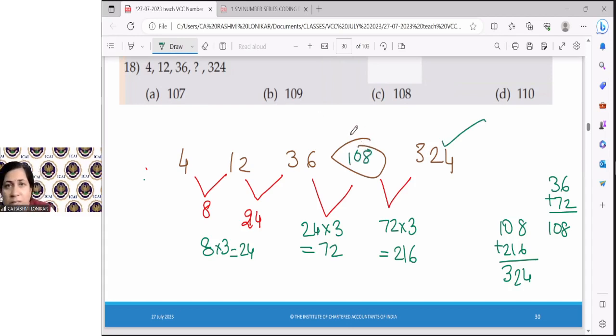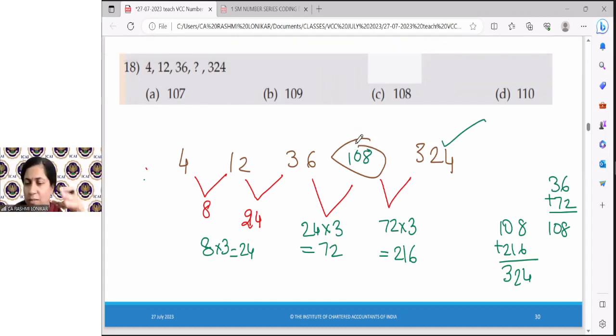Okay. I repeat the 18th question. Here, I have 4, 12, 36, dash, 324. So there is some multiplication involved or an exponential number involved. Now, the difference of 4 and 12 is 8. 12 and 36 is 24. And then what is the relation between 8 and 24? 8 threes are 24. You can even find the difference. The difference is 16. But as you see, the number is going from 4 to 324. I suspect that there is some multiplication involved.